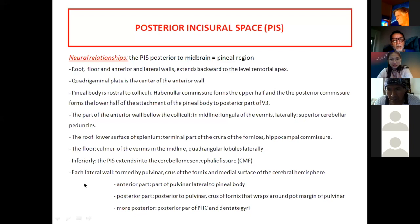The anterior part of this lateral wall is represented by the pulvinar, which is located laterally to the pineal body, and the posterior part by the pulvinar and the crus of the fornix that wraps around the margin of the pulvinar, and more posteriorly the parahippocampal gyrus with the dentate gyrus.